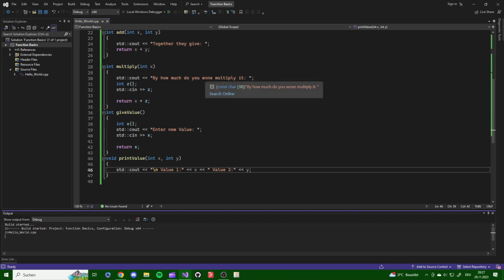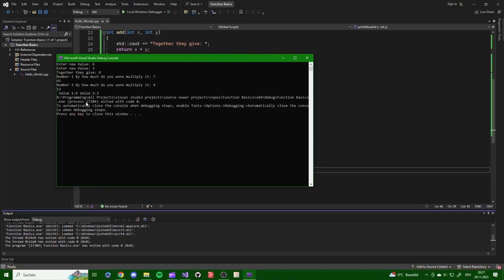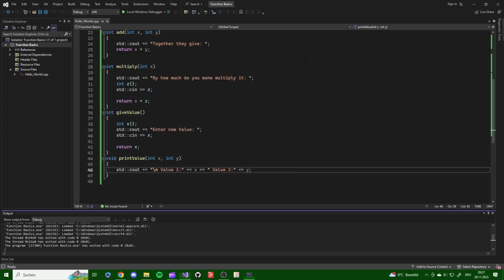and we can also make a space here for the next value. And when we run it now, we can say 6, 3 together is 9, multiplied by 7 it's 42, multiplied by 4 is 12. Then we have value 1. We could make it equal instead, a double point. That would be much better. And yeah, we do it a last time.